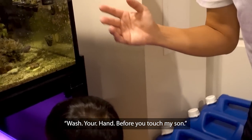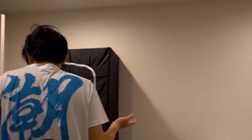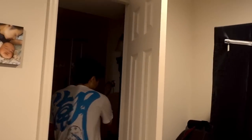Yeah, my right hand. Fish is in the refugium. Translate: wash your hand before touching my son.